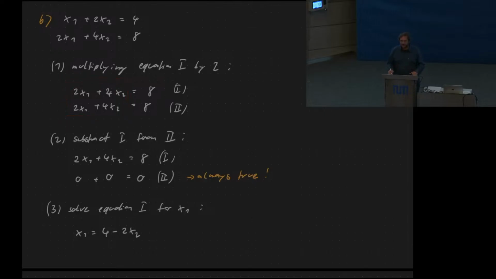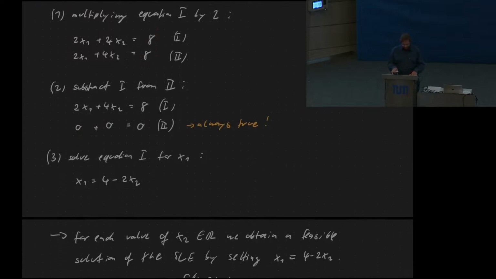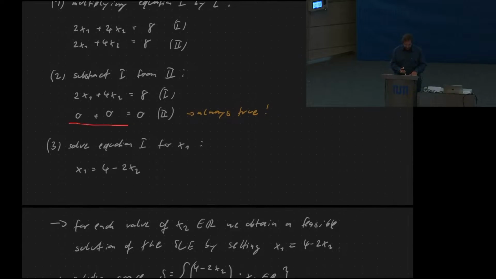And that means if I subtract this first equation from the second, what I get is just a bunch of zeros on the left and also on the right-hand side. Same thing on the right-hand side as well. So an equation like this here, 0 is 0, well, that is obviously always true. So we don't have to bother with that. So basically the set of feasible solutions is determined only by this first equation here.